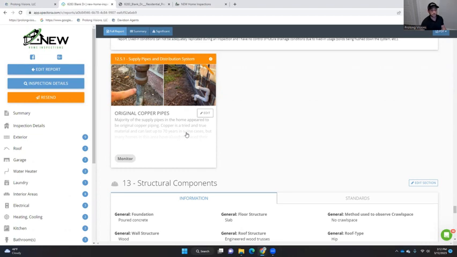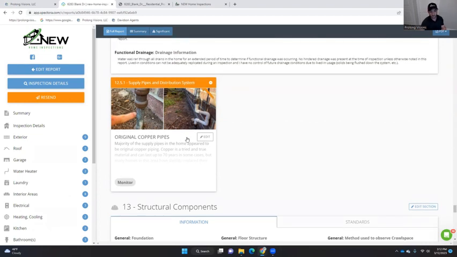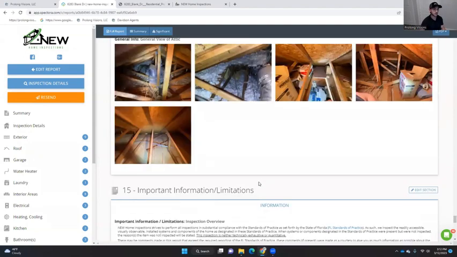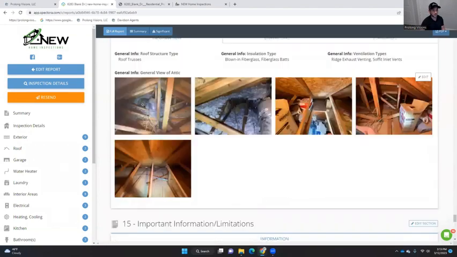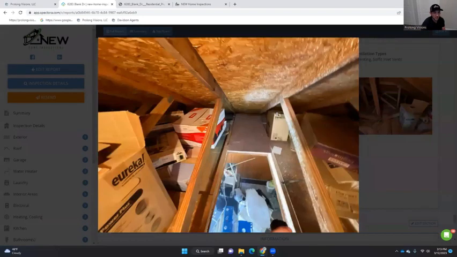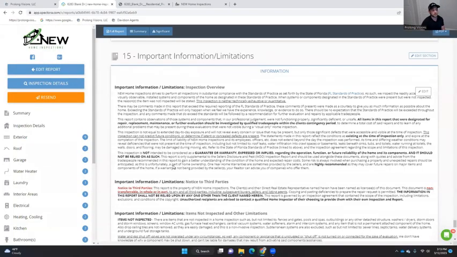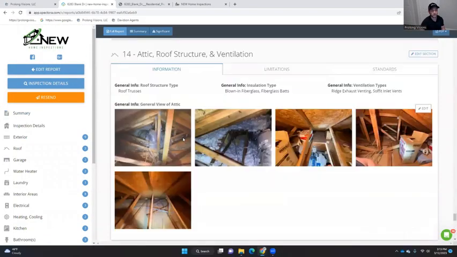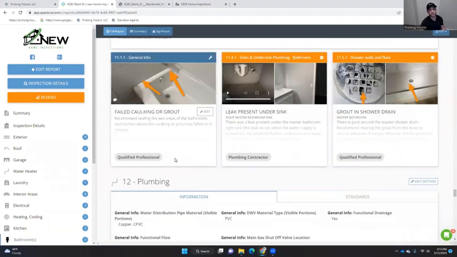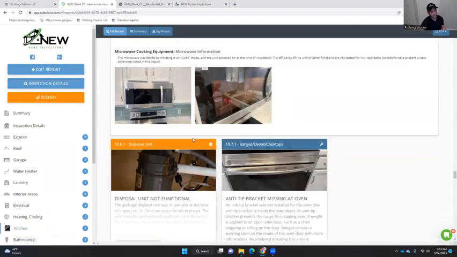Sometimes I'll say something because I don't want to deal with that, because they will have a problem. You know they're going to have a problem with those cast iron drain pipes, at least eventually. All the photos are great because you can just do a quick look. If you see something in these photos, it could save you from a bad review or a lawsuit. At least you're doing your due diligence. Whether we're perfect or not doesn't really matter.